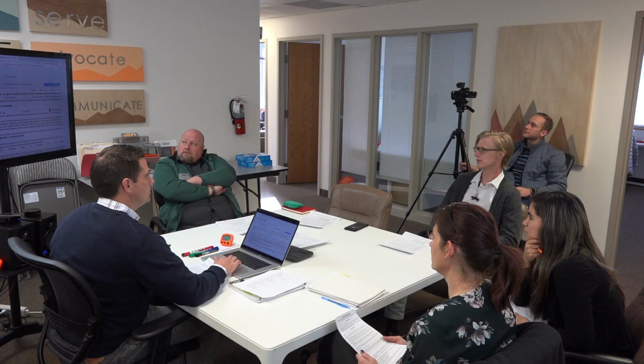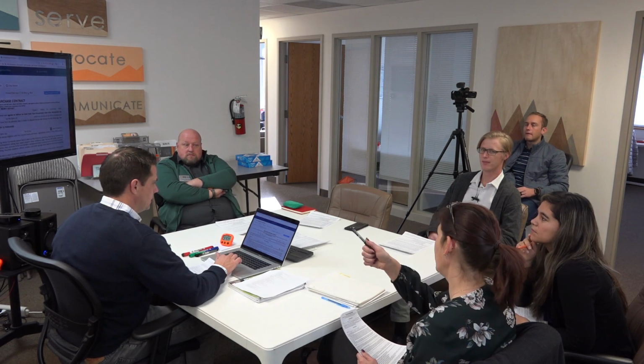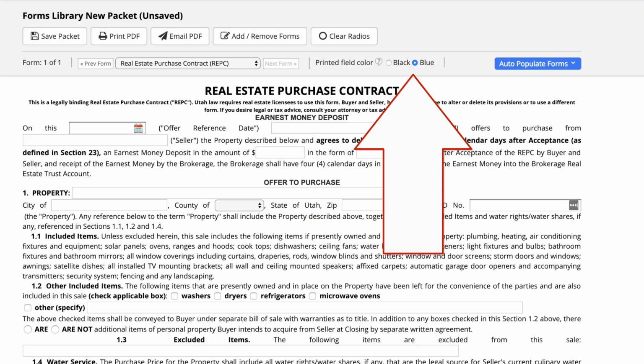If you want to put your buyers' names or sellers' names in there, you can do that manually right here. And once you fill it all out, you hit this, that drop down comes, and then everything would be filled out. Where that saves a little bit of time is where you fill out inclusions. It'll auto-populate what's included, what's not. Doesn't matter if it's in black or blue? No. Auto-populate will do it. If you fill it out in here, it'll come out blue. No, well, right here you get a new selection, printed color fields black or blue. I personally like it when it's blue, so it stands out to your clients, stands out to everybody.